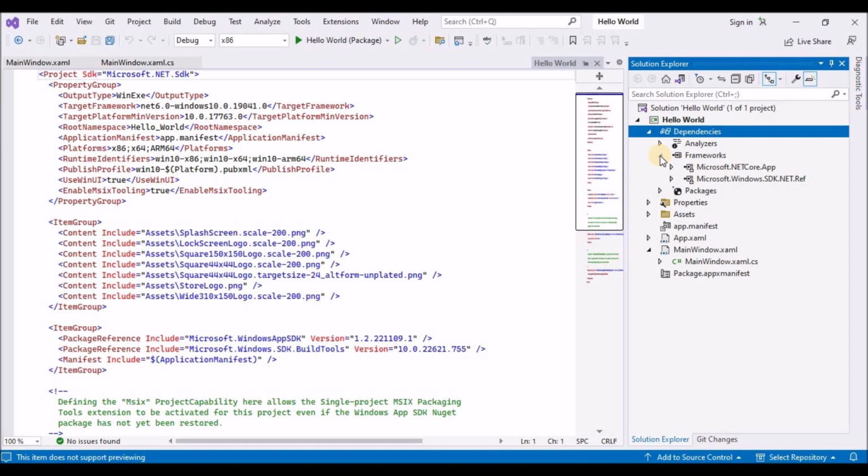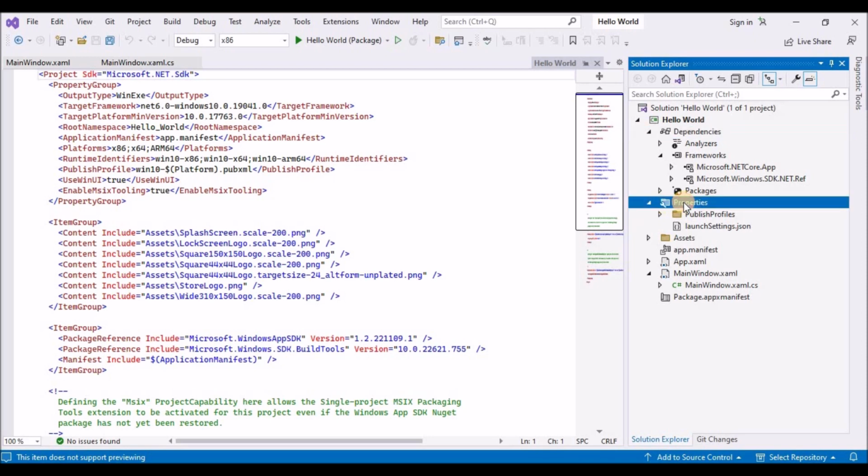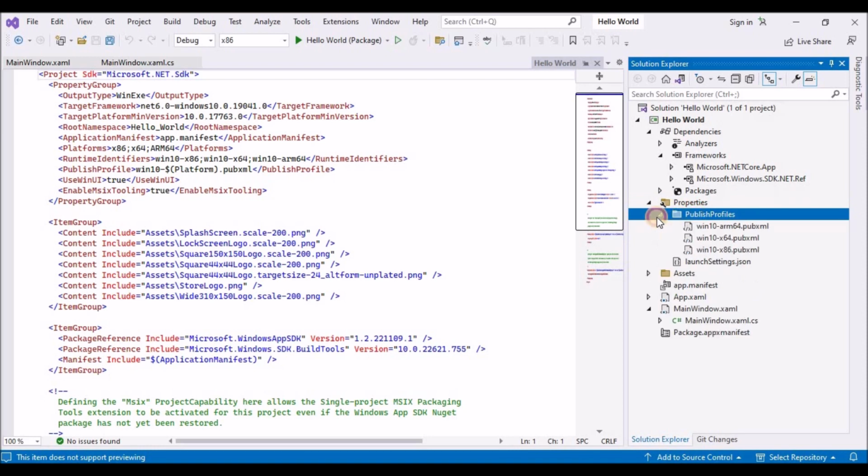Next, we have the properties. By convention, WinUI 3 projects put publish profiles and launch configuration files into this folder. Then we have the publish profiles. Your publish profiles specify your app's publishing configurations across a variety of platforms.